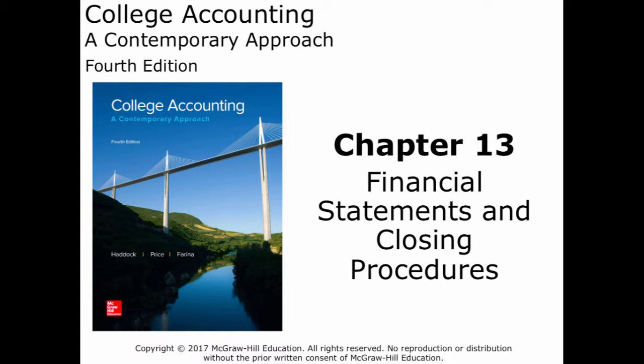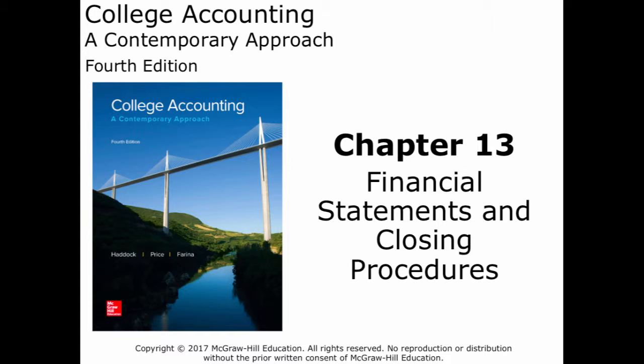In chapter 12, we discussed the accrual accounting and completion of a worksheet for a merchandising business. And now in chapter 13, it will explain how to use the worksheets to prepare and record adjusting and closing entries, how to prepare a post-closing trial balance, and how to prepare financial statements.